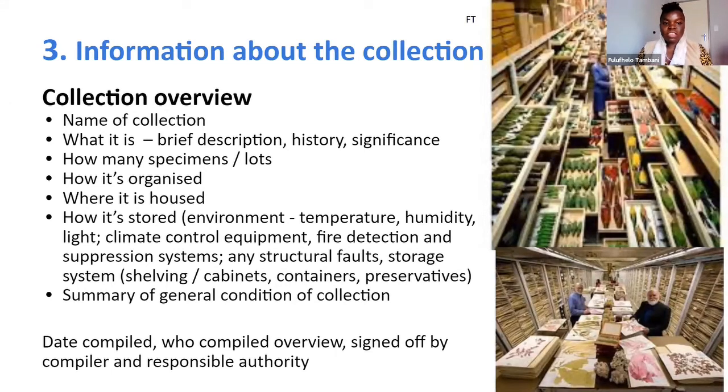This collection overview document has to include the date that it was compiled, who compiled the overview, a sign off by the person who compiled it, as well as the responsible authority. So whoever compiled it, their manager or whoever they report to, has to also sign off on that document. Next slide.